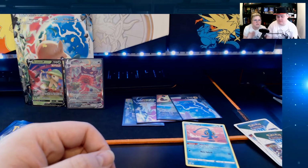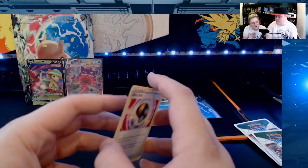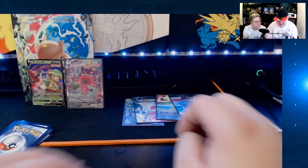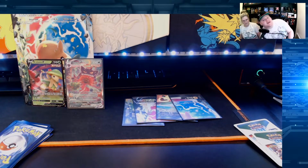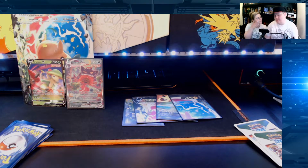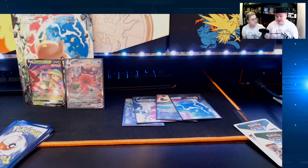Now my question, from someone who doesn't really know a ton about this: is the Morpeko part of a set? This is a promo. It's just a promo. But a lot of people collect promos. A lot of people make a point to collect all of the promos out of a certain block. So if that's you, definitely, this is an easy pickup.